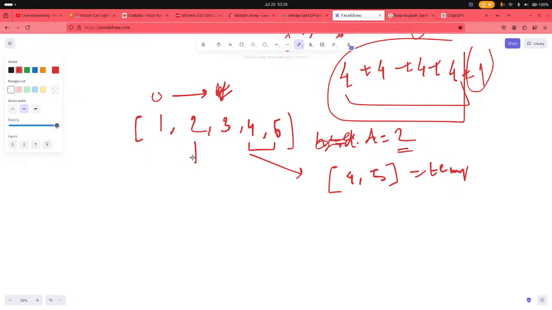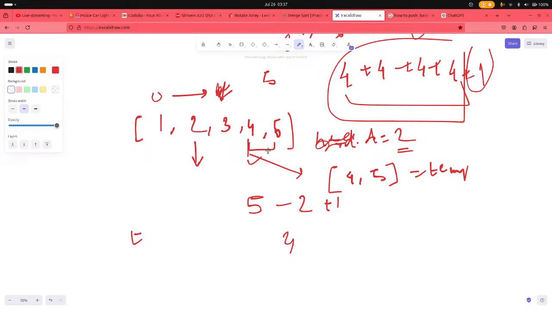So I am here, and I will do temp. The size is 1 2 3 4 5. 5 minus 2 plus 1, 4.